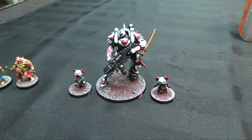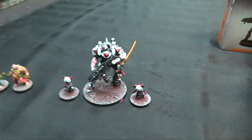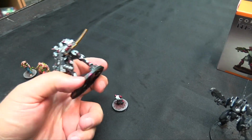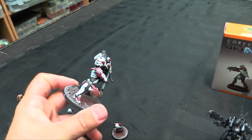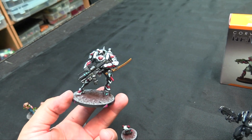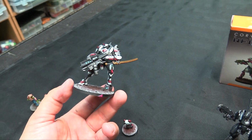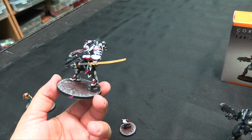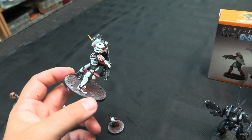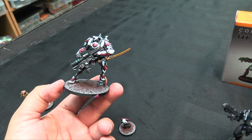I painted up my new Siocast Oyaroi and his 2 crazy koalas. Now I have an old Oyaroi who I'm going to paint up as well, because if one's good, 2's better. And this is done in the same way that I did all of my JSA. They were airbrushed with Vallejo dark gray over a black primer. And then I went through with Scale 75 black metal, a bit of Viking gold, and some hull red, all from Vallejo for the base coats, washed with some Nuln Oil gloss, and then went back through and highlighted everything.